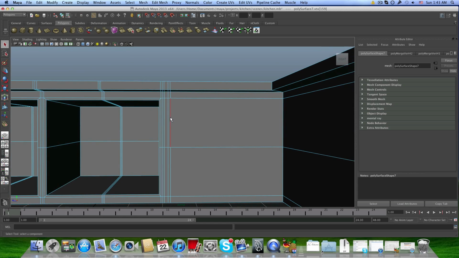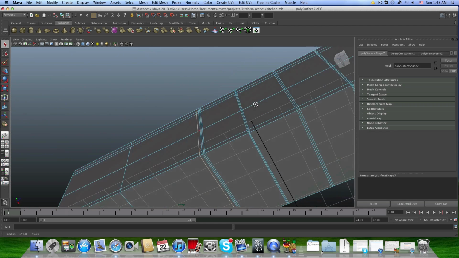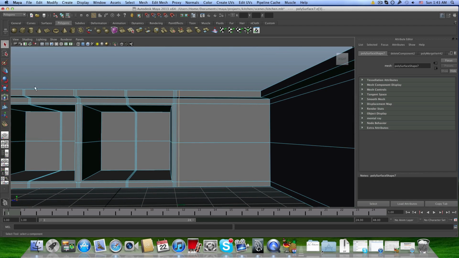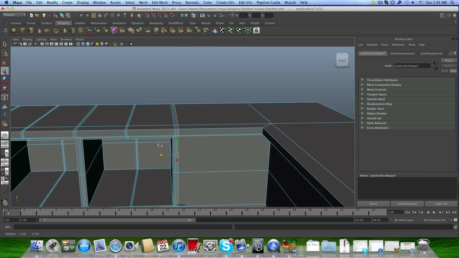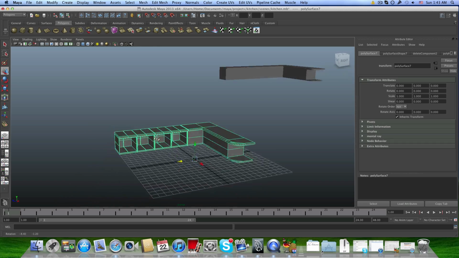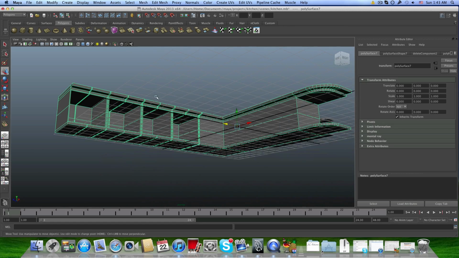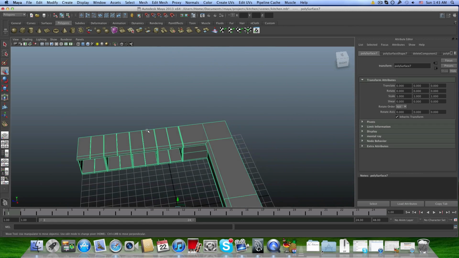I'm going to choose these edges, okay, these loop edges, and delete them because I don't need them, and maybe this edge I'm going to maybe bring it closer. I'm not sure what the use of it is, but let's keep it here. So that's okay. Now we're done with this part. I think it's too long, so I will try to make those parts similar in length.